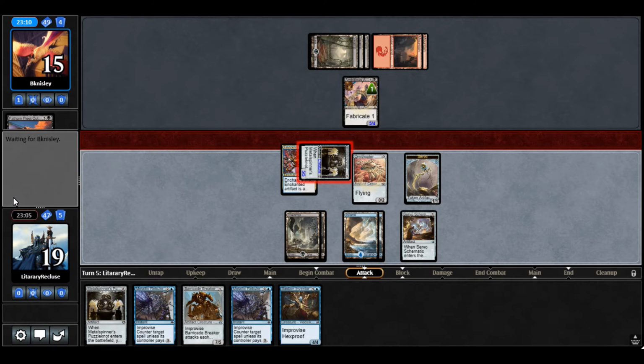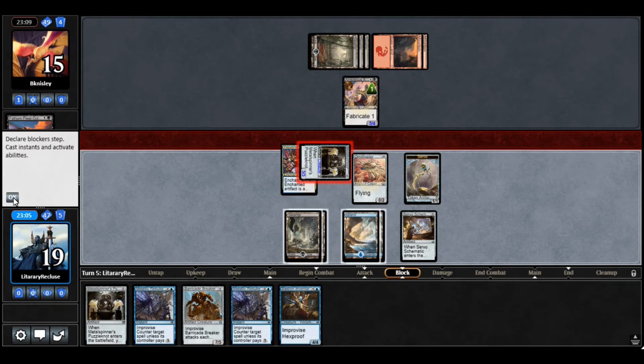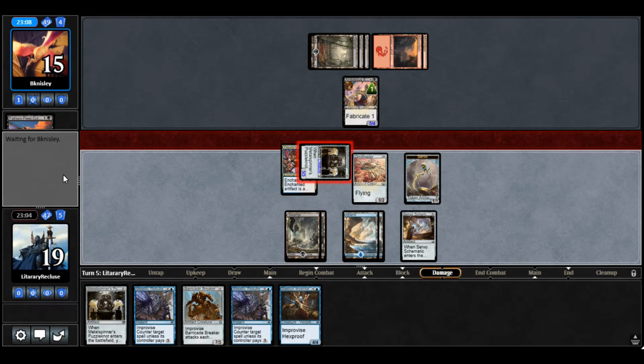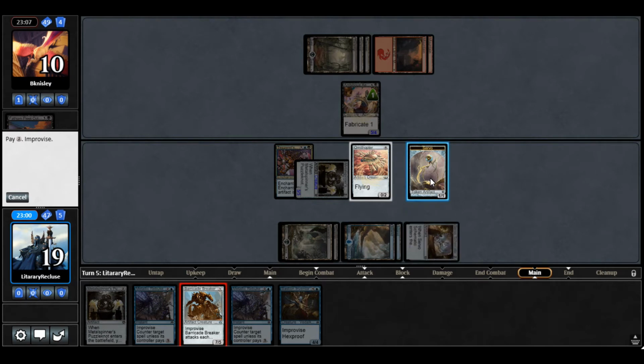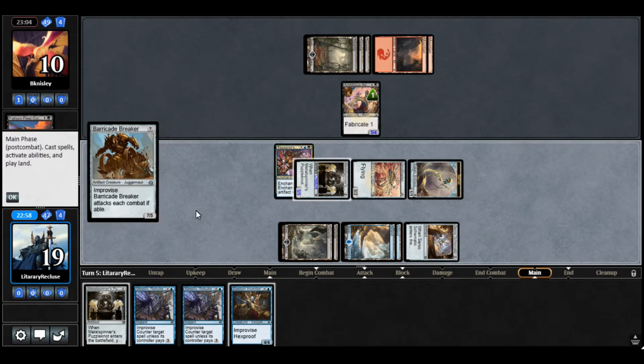We'll get the Puzzle Knot back, and then we can play Barricade Breaker, and that's just free to swing away. But nope. Opponent lets it go. Goes to 10. That's fine, I guess. So let's tap out. Play Barricade Breaker. Not as fast as we want it to be, but it is turn 5.